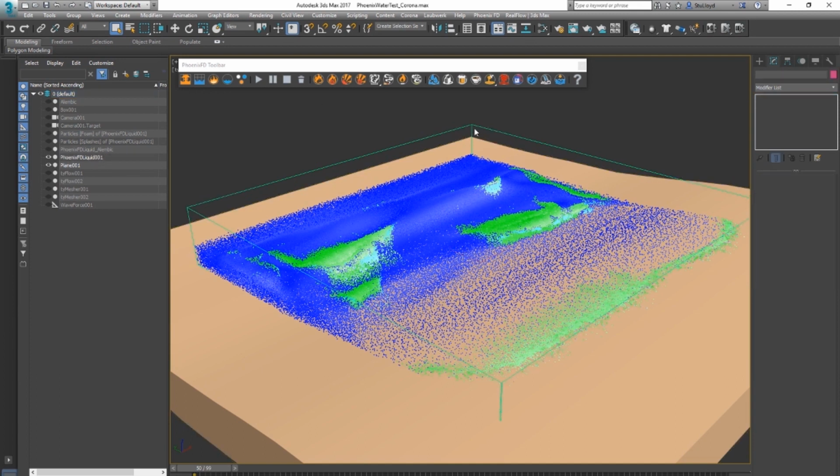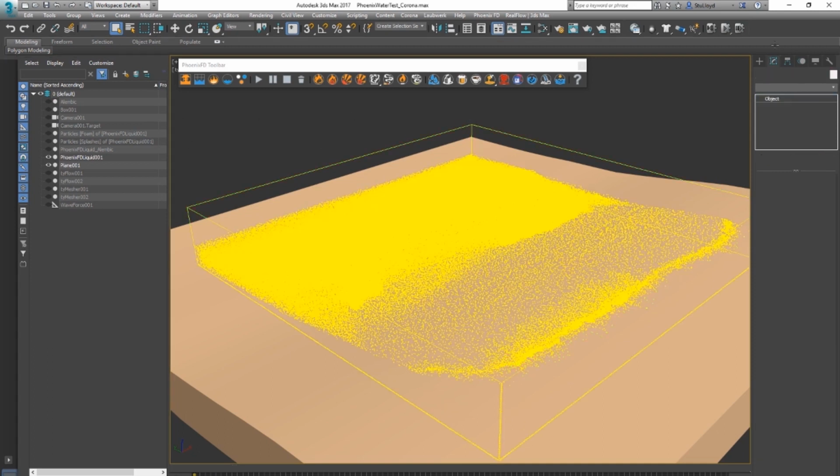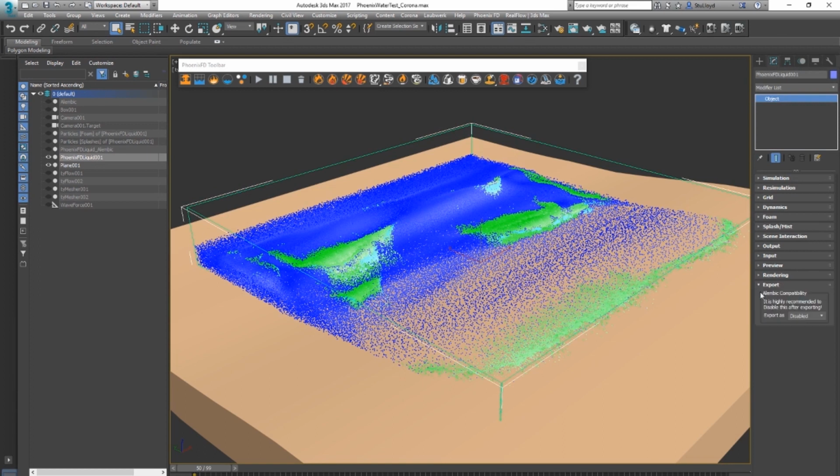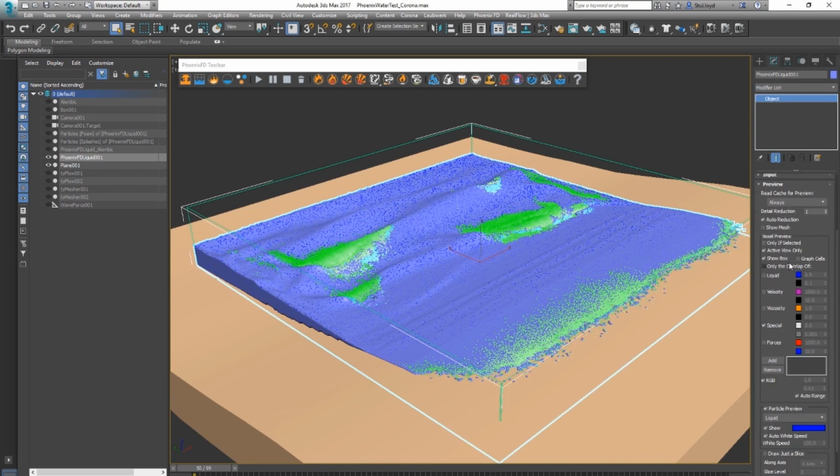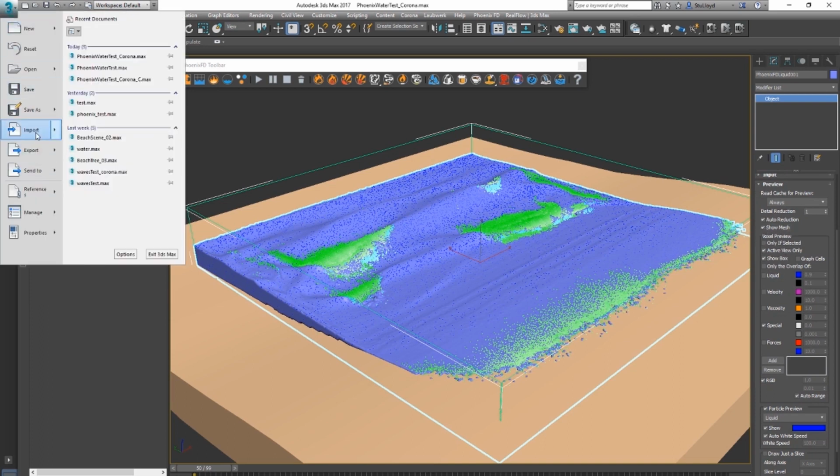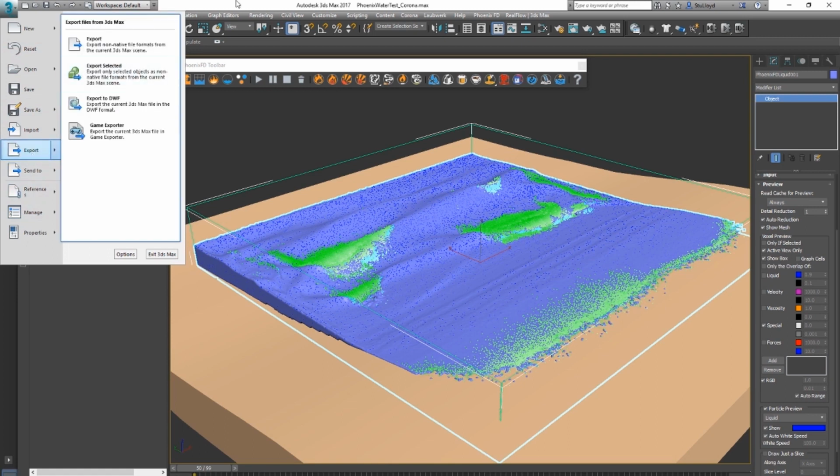I looked at some documents and found that you can also export it to an Alembic format. So if I click on my grid, go down to export, click on mesh, in preview make sure that show mesh is on, and then go to export selected and just export that.